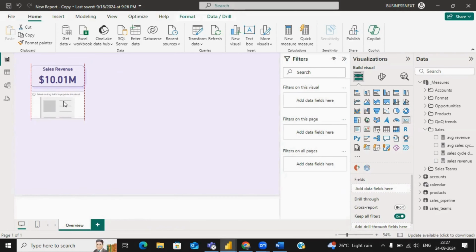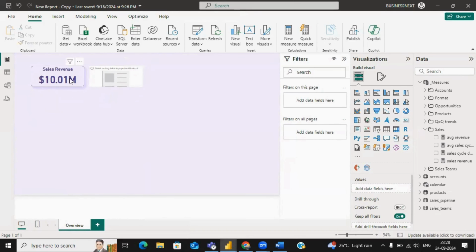The size, if you want to keep the same size, we can just line it like this. See, both the visuals are the same in size now. Now, in the first visual, we have shown sales revenue, but in the second visual, we are going to show total opportunities. Okay, so we will select the visual.